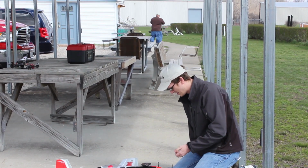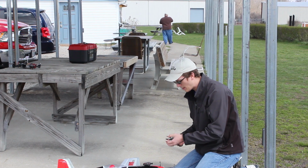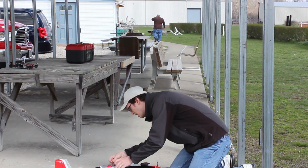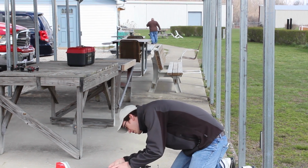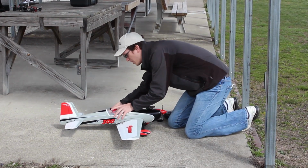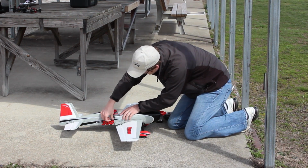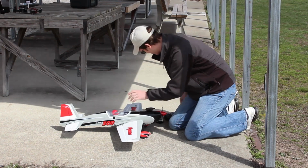I'm just putting a little slap of tape on to help hold my canopy on because I've got all the extra wires and stuff in there. So just for a little extra safety, I just want to put a little slap of tape on there. Just a little bit on each side.